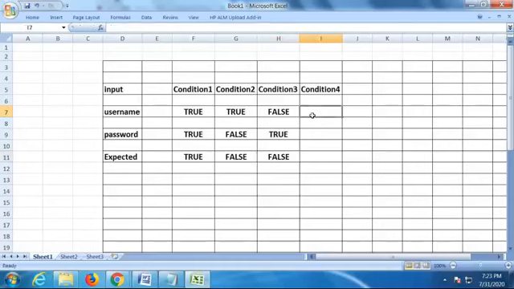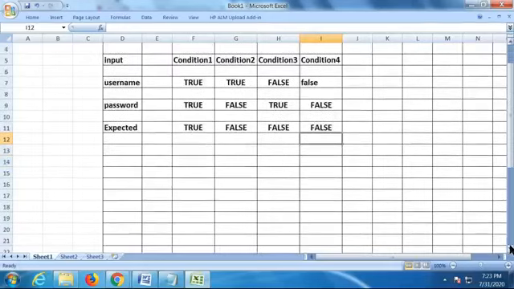And when I give both conditions false, both are invalid, username is invalid as well as password is also invalid, output also will be false. So this test data, these combinations, are prepared by the developer. By looking at this decision table, how do you write a test case?